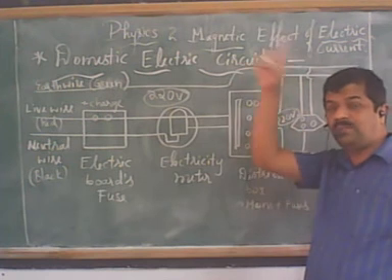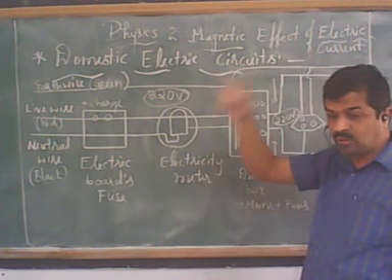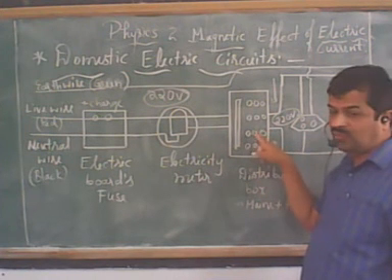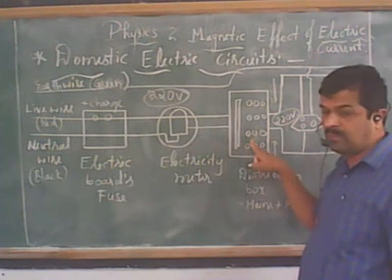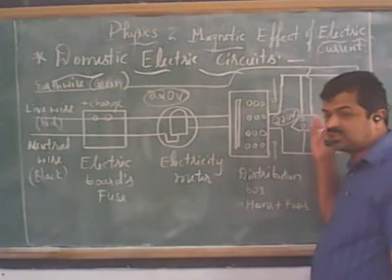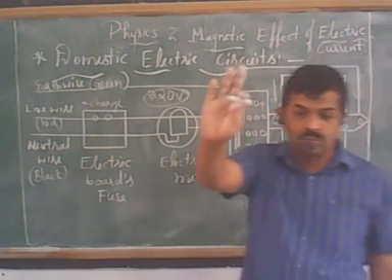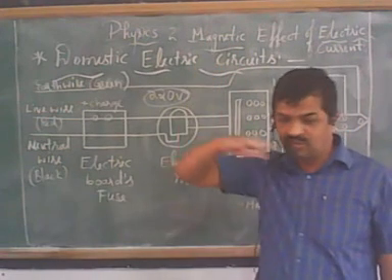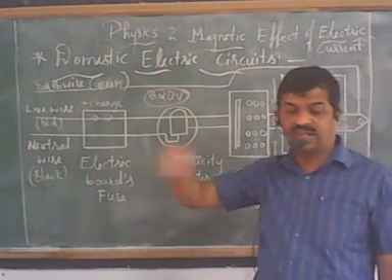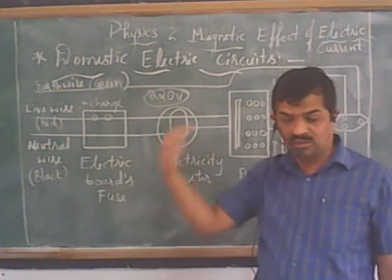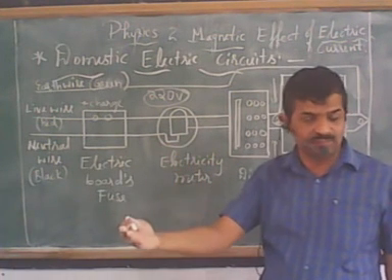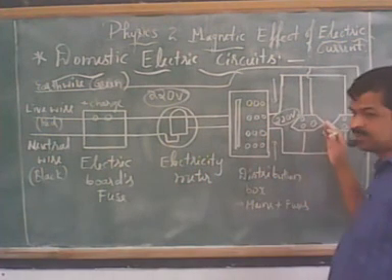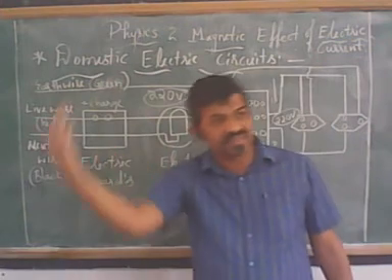If there is any problem in the circuit, on any floor, in any room, in any socket or device, we can switch off the main switch in the distribution box. Then the further flow of electricity stops. Then we can stop electrical hazards in any multi-story building, on any floor or in any room, and we can prevent casualties and damage of assets or any material. If you switch off the main switch, further flow of electricity stops. It is easy to repair and rectify the mistakes in the circuit.